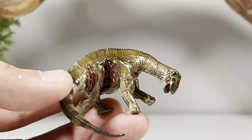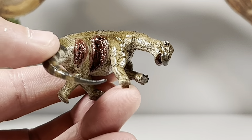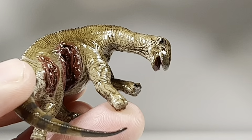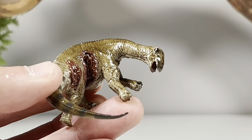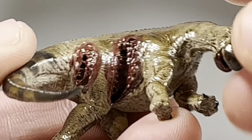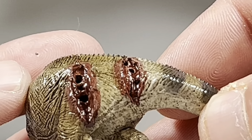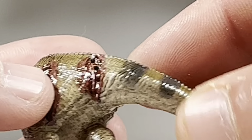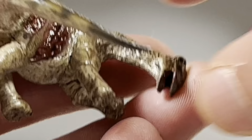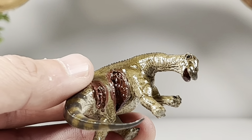The baby Nigersaurus has this very surprised look on its face. It's covered completely in a gloss coat to give that wet look, since it was probably just plucked from the water's edge. There is a really gnarly gash with gory details on the side, and the same on the other side — all exposed muscle tissue. The whole thing is a brownish-green coloration with just a little bit of a pattern on the tail. I'd love to see Rebor do a full-scale adult Nigersaurus to go with the Sarcosuchus.